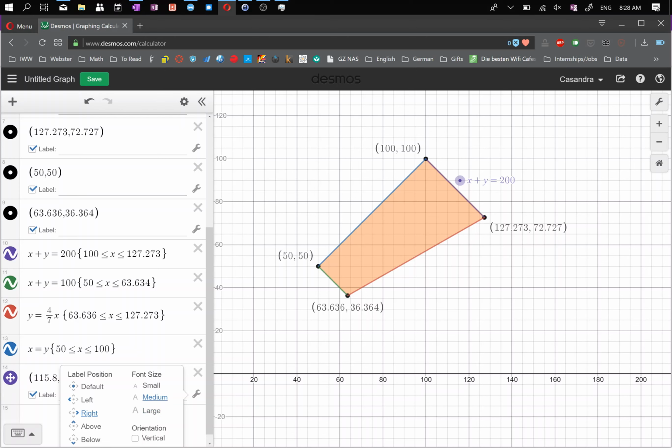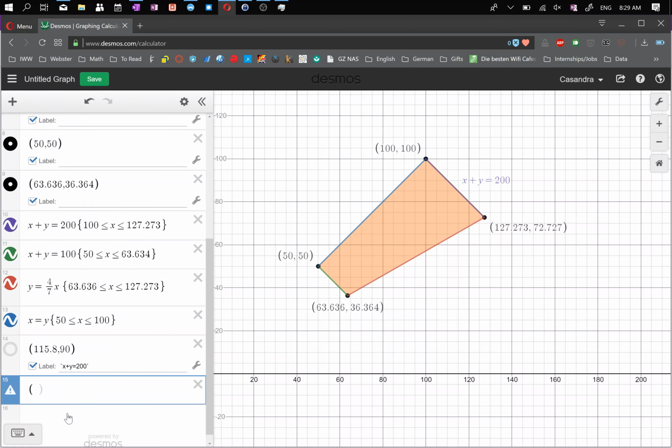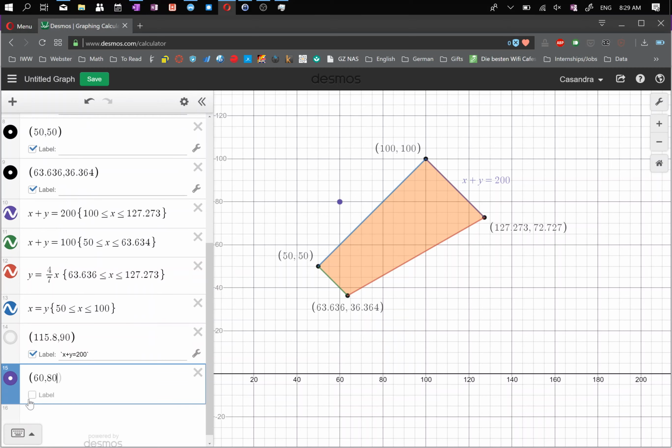So the thing is, I don't really want the dot showing. I just want the label. So I can unclick this and it doesn't show, but notice it slides over a bit. So I have to estimate where I think it will be. And that's why you want to turn off that default placement. So like you really know, is it going to slide to the left or up or down, whatever. So that's my first one. Let's go ahead and do this green. Again, I'm just going to throw a point in the middle of nowhere because I'm going to make it slidable later. Draggable? So it doesn't matter.